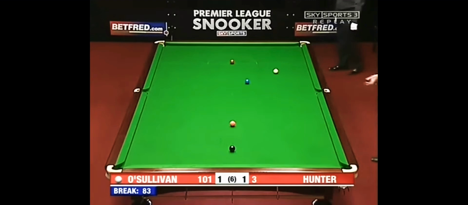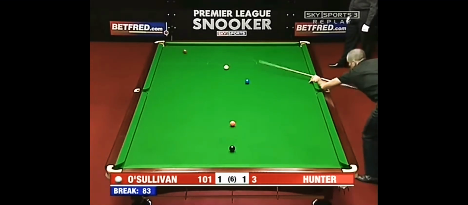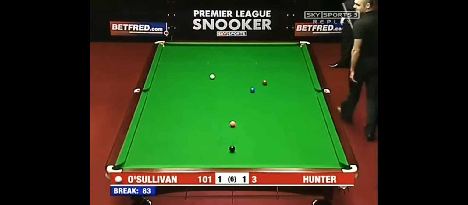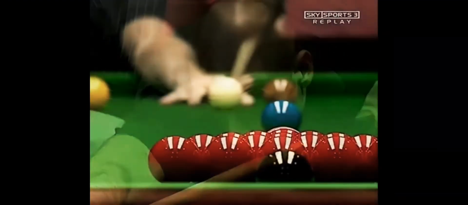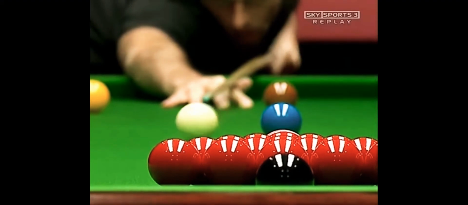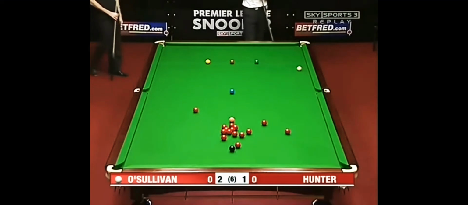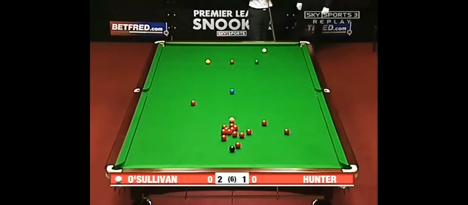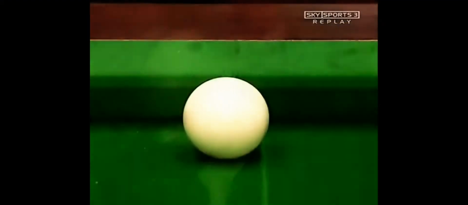Struggled last week in Malta, lost his first match 5-0 to Graham Dott of Scotland, a much underestimated player, and that was just about the most unlikely thing you could think of. O'Sullivan missing. It's possible to have a draw. Left-handed from O'Sullivan on the break-off for no apparent reason. But he couldn't have played it better right-handed.